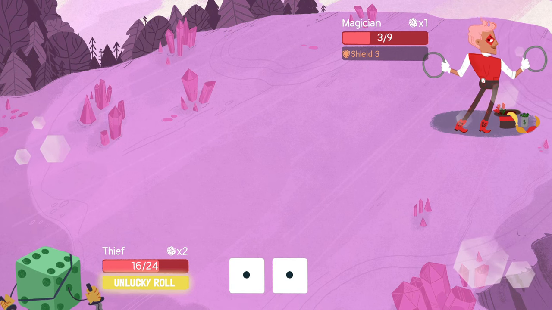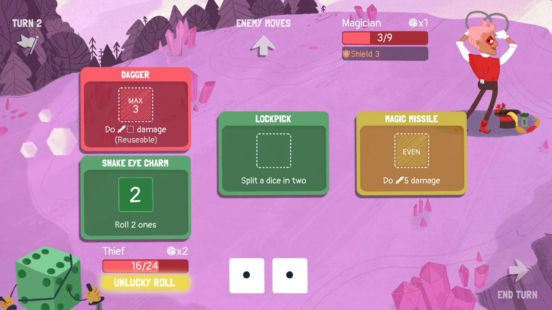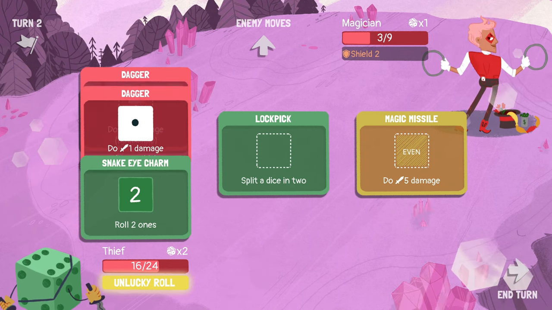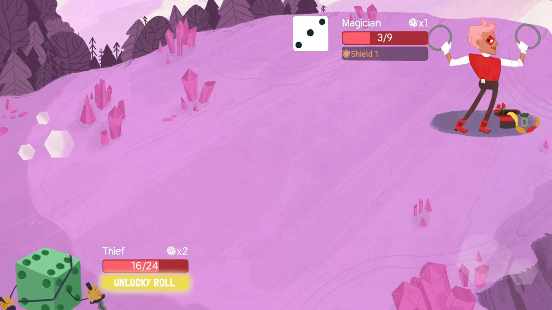Oh, he's got three shield on. All right. Well, how about that? How about that? Well, I would just say either do that or add to the... Oh, you're taking down a shield. That knocks that shield down, at least. Yeah, that's fine. That's fine.